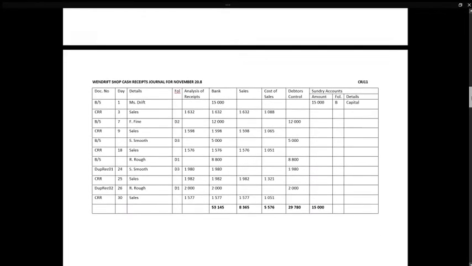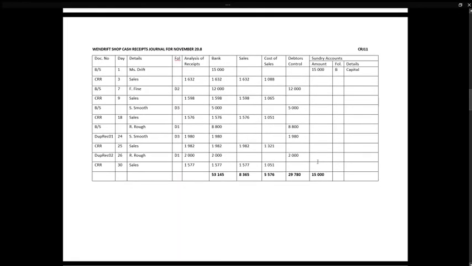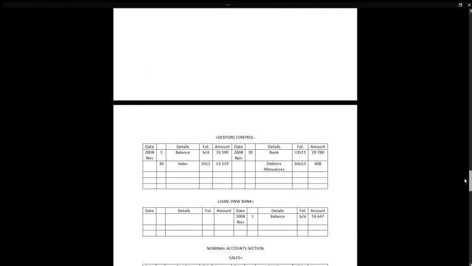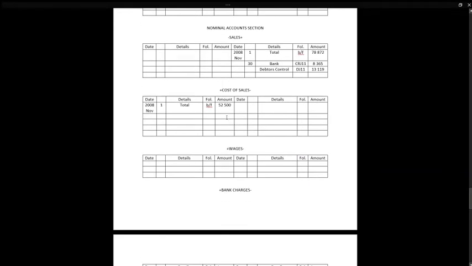Right, a bunch of stuff happened in cost of sales. So I had a lot of cash sales, of which my cost of sales will increase with 5,576 Rand. Let's go and put that into my cost of sales. So cost of sales will increase with 5,576 Rand. I got this information from my cash receipts journal 11, and my details will be trading stock. Okay, it's a total of a column, so therefore on the 30th. So cost of sales is being debited with this amount.